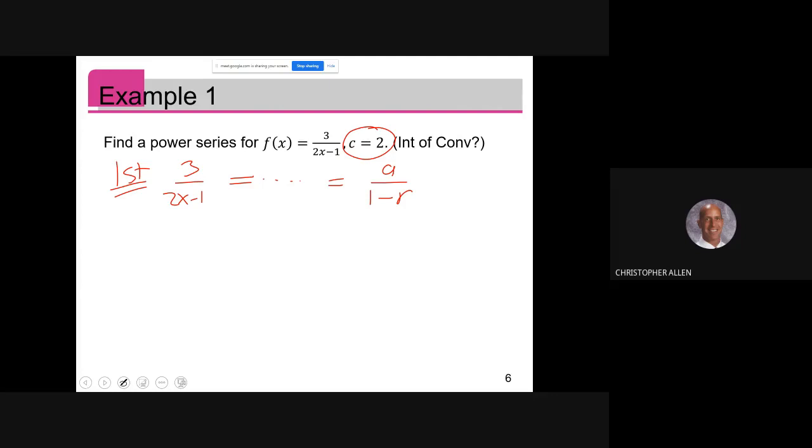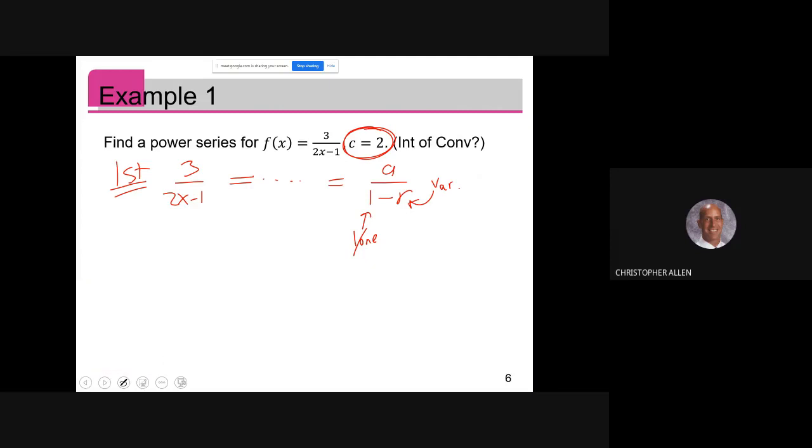Would you agree that doesn't look like that right now? Remember, r is going to be the variable part. This is the variable, and this has to be 1. That has to be 1 there. The good news is I kind of got a 1 there, but it's actually not a 1. It's a minus 1. We have one extra constraint here, too: the center is 2, not 0. So that's going to make this a little bit more work.